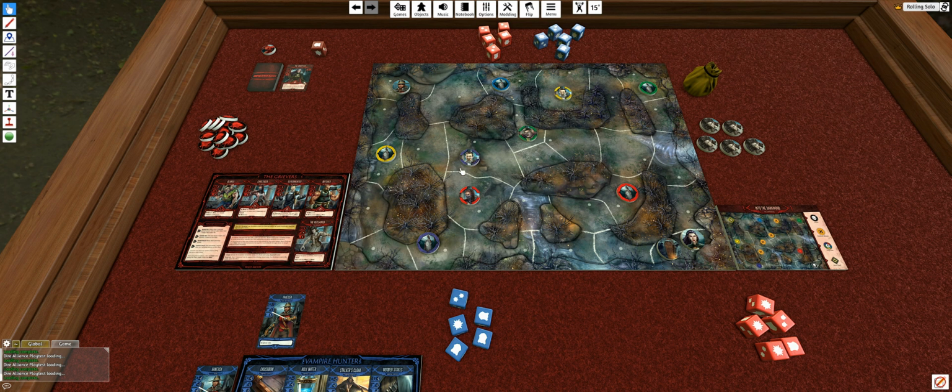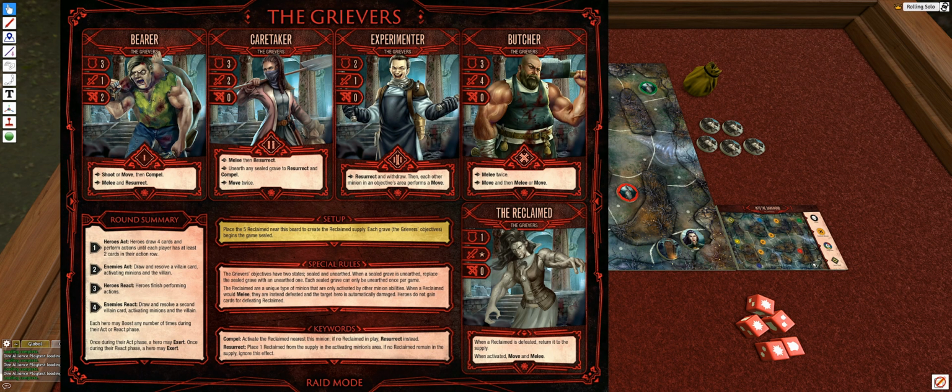So we've got two of the Experimenter, one of the Bearer, and a Caretaker. The Butcher is the one that's currently not out yet, and the Butcher is pretty nasty, as you can see from the card. Looking at their stats, pretty strong in the defense department, pretty strong in the melee department. And you've got basically the AI of each of these things when they activate down below. I'll talk about how that actually works when we get to that step.